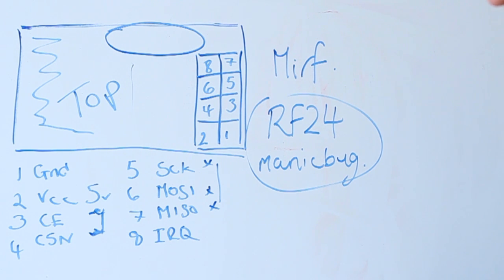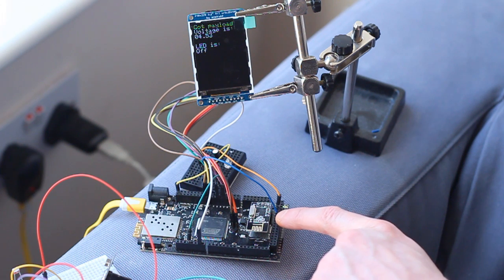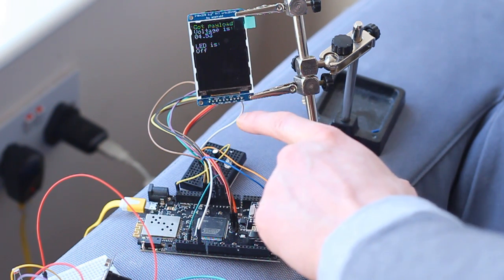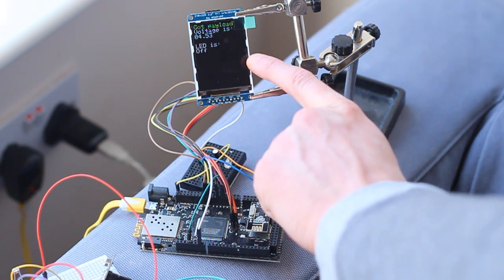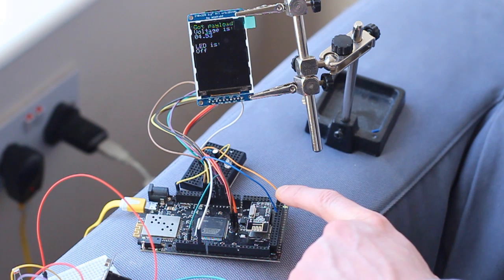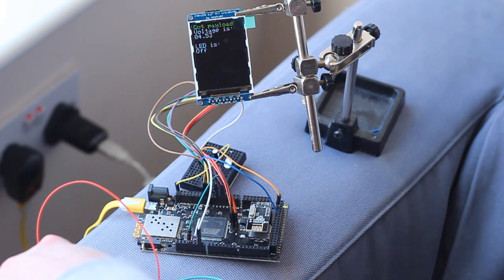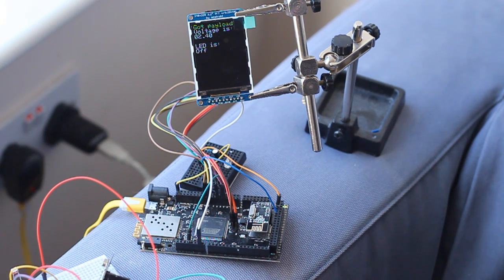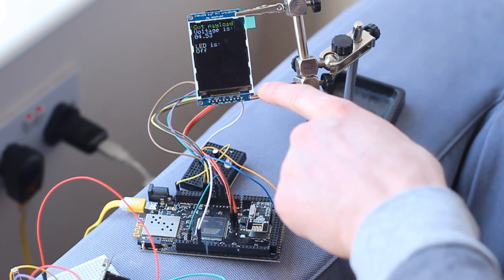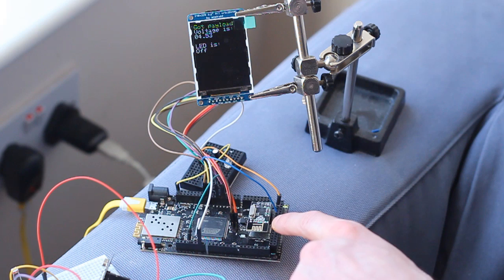I'll show you the setup and explain some capabilities and pitfalls. Here it is wired up to the DigiX — it just sits on some headers. This display I'm using is also SPI, but if you use a different chip select pin you can use multiple devices. At the moment it's kicking out a voltage level from a light-dependent resistor and also reading a switch, and this data is coming from the Mega. If I press the switch it changes, the light comes on. If I cover the LDR, the voltage changes. Any delay is from writing the display plus the DigiX receiving a message from the Mega and sending a message back to confirm receipt — it's essentially echoing what it gets.